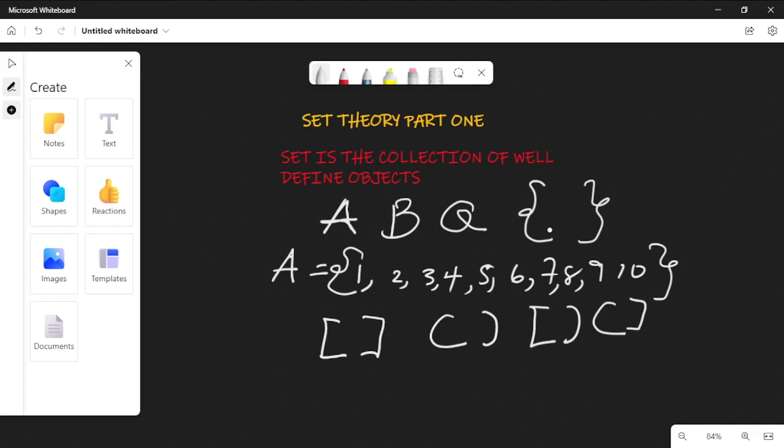A set is denoted with what? A capital letter, and we use what? A curl bracket for a set. Are you getting it now? So for instance, if I say P is a set of prime numbers within 1 and 10, it means that I'll write down capital letter P, open my curl bracket, and look for the prime numbers between 1 and 10. So if you look, this is 1, 2, 3, 4, 5, 6, 7, 8, 9, 10. So what are the prime numbers between 1 and 10? You remember, prime numbers are those numbers that have two factors only, that is 1 and itself, right?